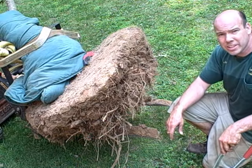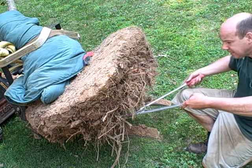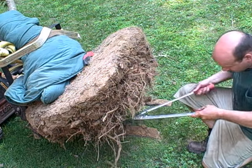Now that we've got the tree out of the ground, we'll go ahead and take our loppers and our pruning saw and just make a nice clean cut on all the exposed roots.